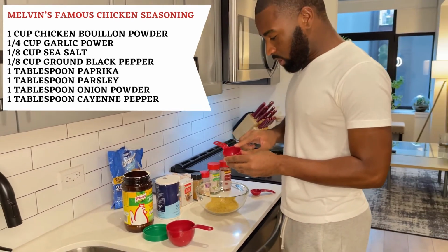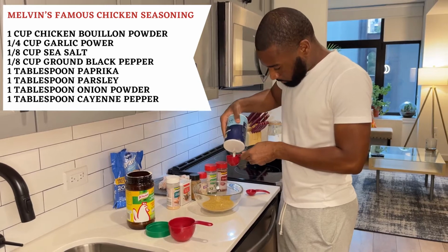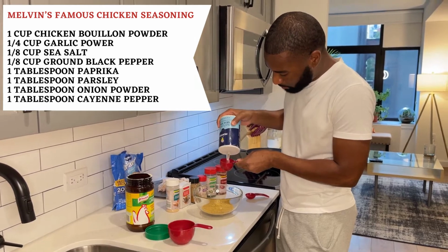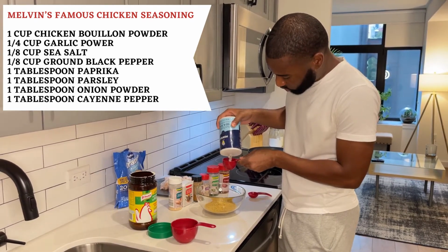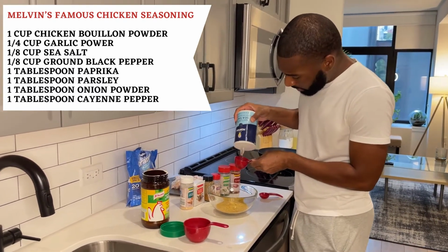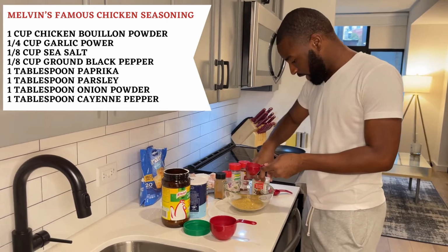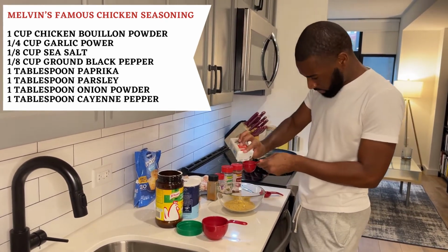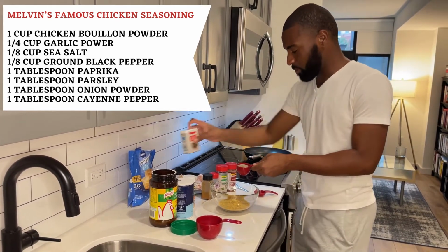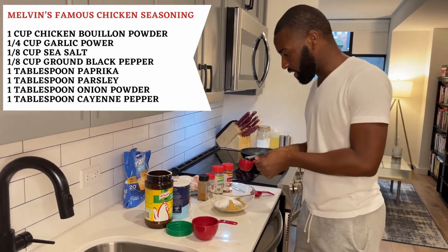So this is 1/4 of a cup here. So you're going to need 1/8 sea salt. So I'm going to actually mix my sea salt and black pepper here. You need about 1/4 of each of those ingredients for this recipe, all right? So I have about 1/4 of a cup of sea salt in there. And then I'm gonna fill the rest up here with black pepper. All right, see that? And so now I have about 1/8 sea salt, 1/8 black pepper. We're gonna put that in there.